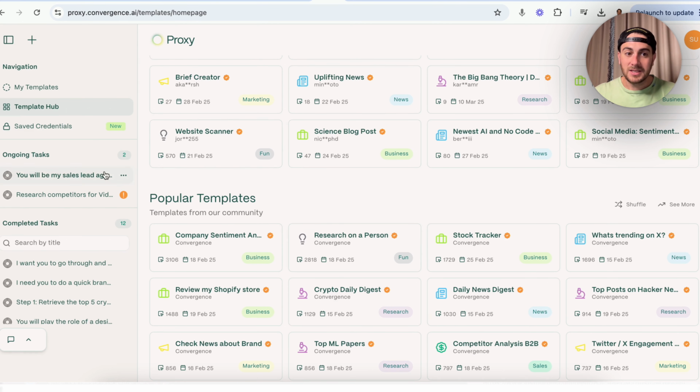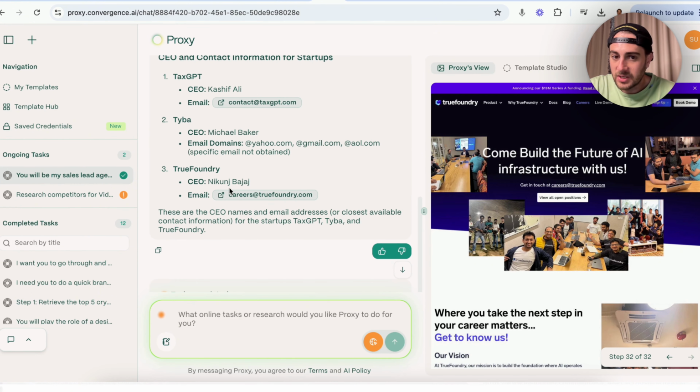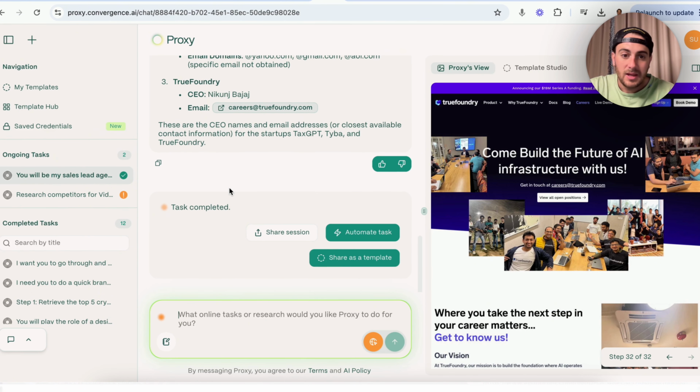Now, if we come over here, look at what we have here. This went through and was able to find CEO and contact information for startups so that we can reach out to them. This found me 3 startups. Now again, I don't think 3 is super helpful, but I could go through and get this to 50 or get it to 100 or get it to do 200. And now we could even take this a step further and we could say, I need you to also create a template that I can email these people in order to get on a sales call, set up in your saved credentials, your Gmail. And now guess what? This literally will go through and email all those people that template.